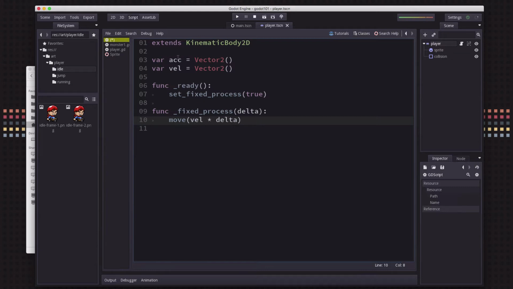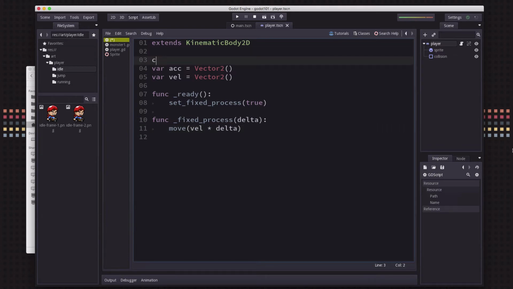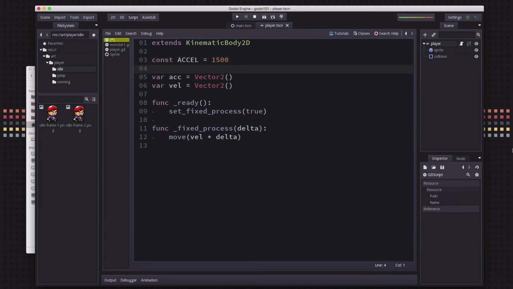And then we need to set our acceleration by pressing the keys. We're also going to set up a couple of constants for how we want this to function. For example, the acceleration: when we press a key, how fast do we speed up to our running speed? And we're going to have a max speed, which is the maximum speed that the player will run at.